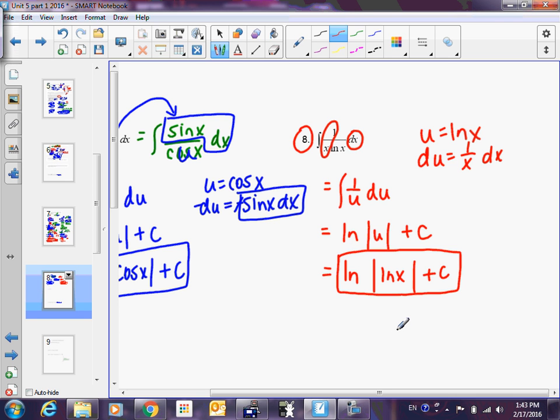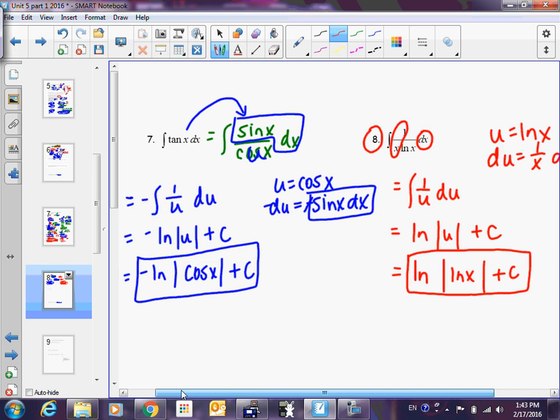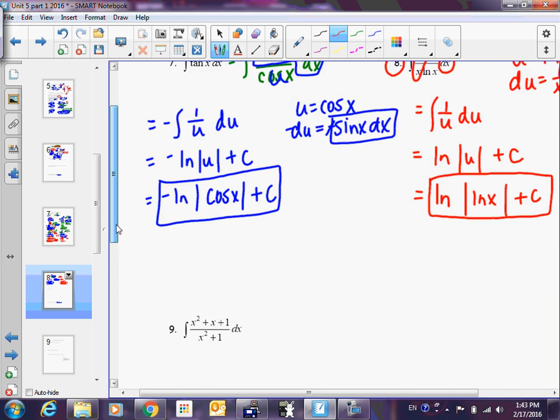You have an ln of x? Yeah, so natural log is kind of weird, but you can have it just like how you can have sine of x. It's weird, but it is possible. Okay, so we didn't quite get to that one yesterday, but there it is. All right, now let's look at the next one.